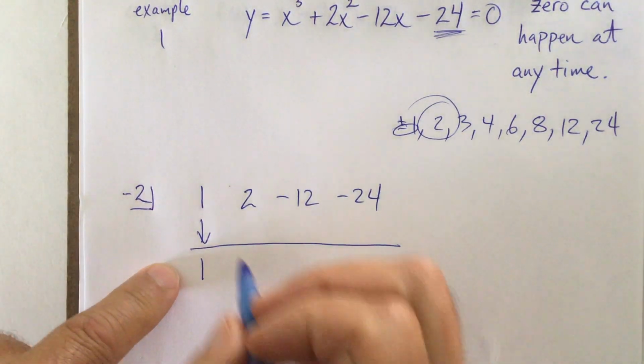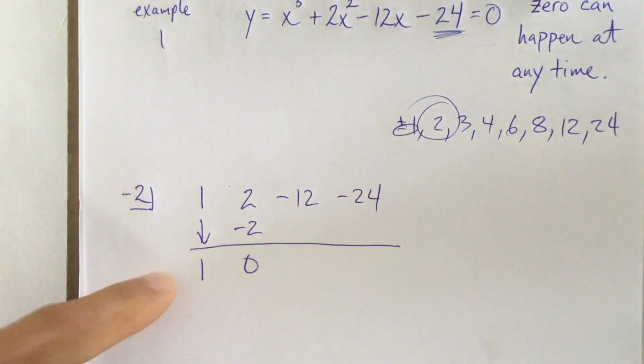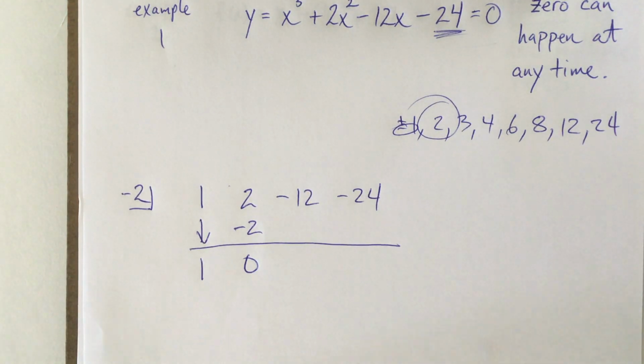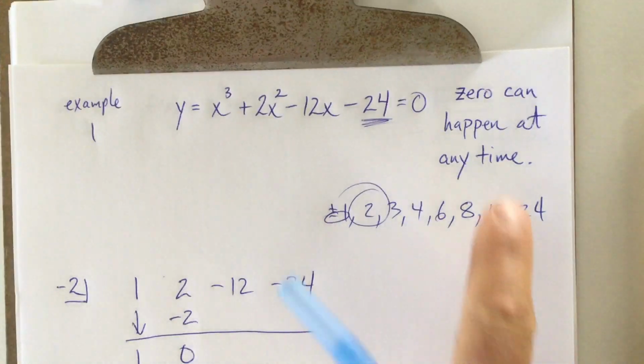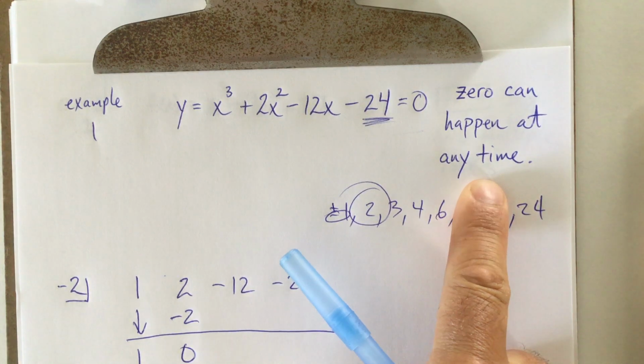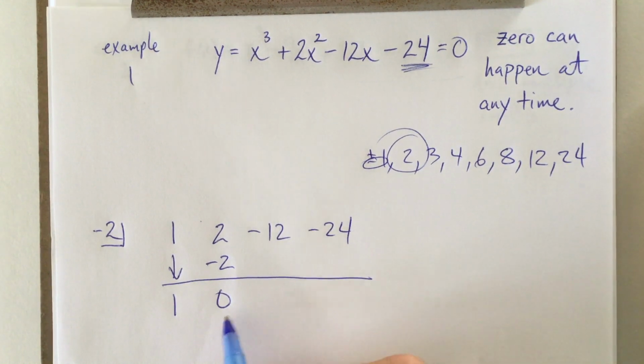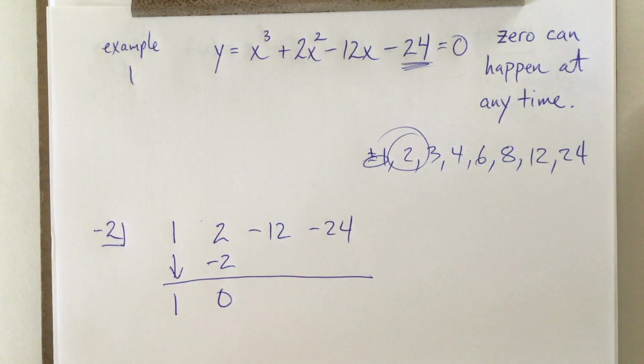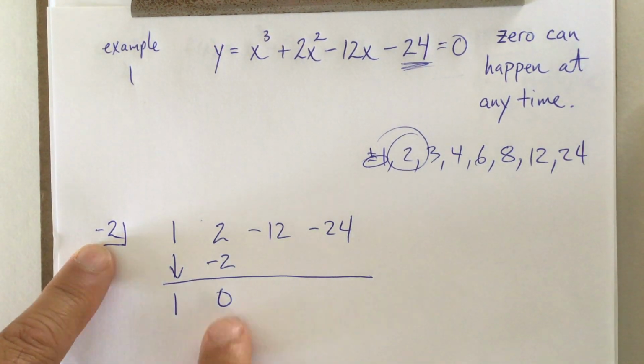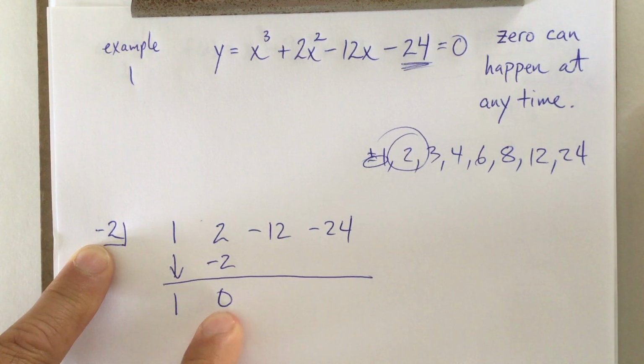Here we go. Negative 2 times 1. I go like that, and then I get a 0. And I go, whoa. See, 0 can happen at any time. And sometimes people think they're doing it wrong because they are trying to get a 0 over here. They go, what do I do? Well, 0 is a number. Don't worry about it. If 0 didn't exist, I wouldn't know how much money I have. I wouldn't know how many friends I have. So I need 0 in my life.